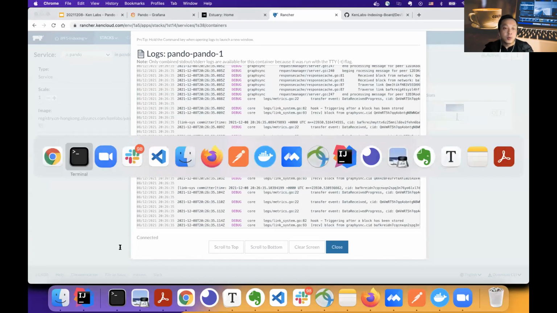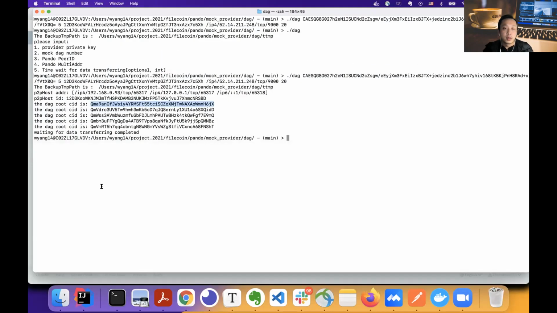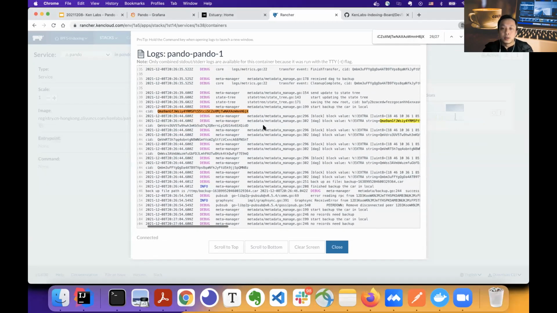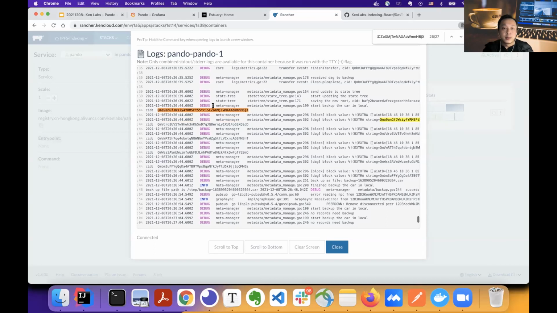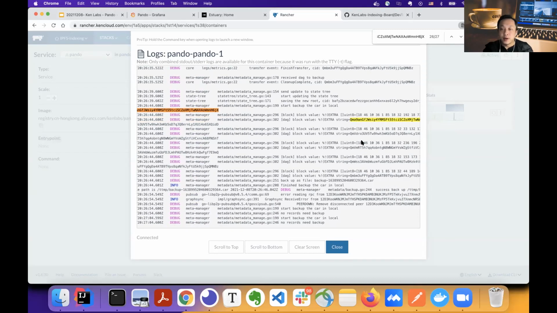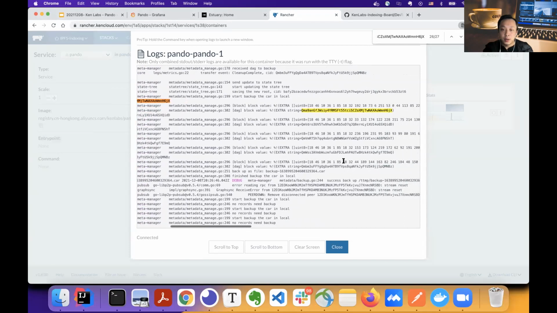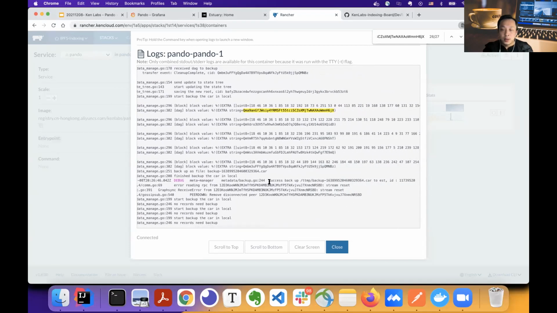I can check one in the log. So this is the CID. You can see there are 5. All the DAG data has been synchronized to the Pando service. If we scroll down here, we can see a successful backup.